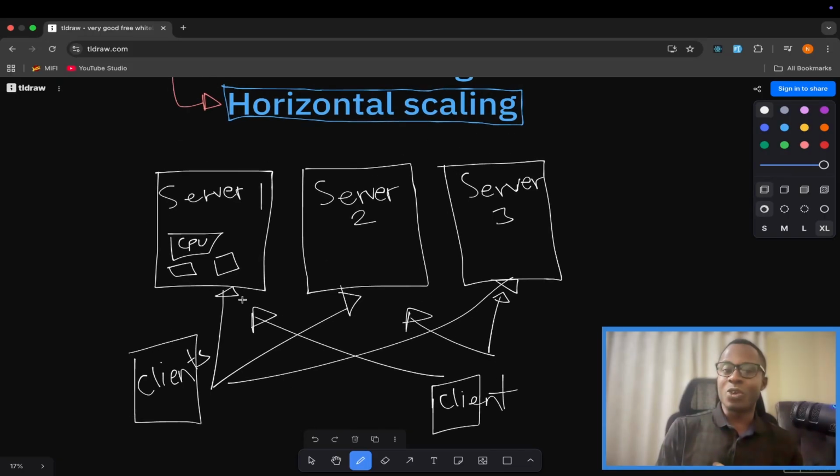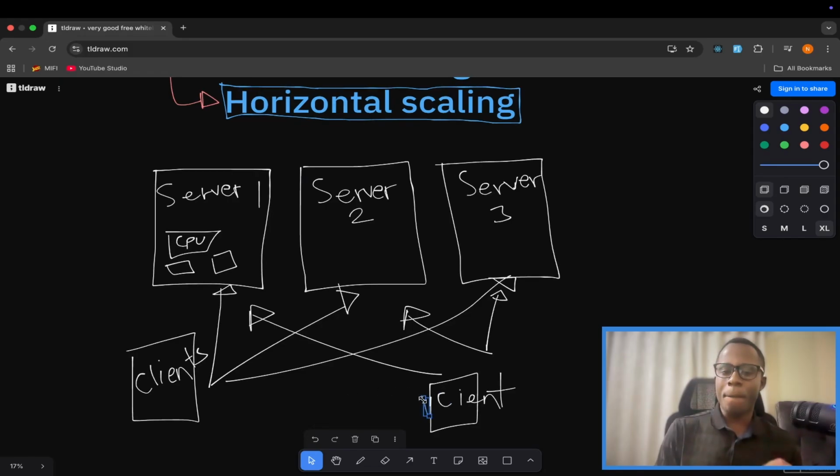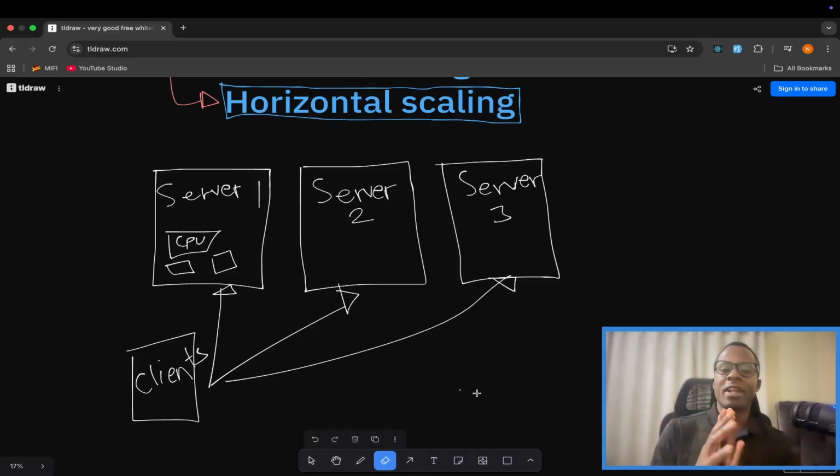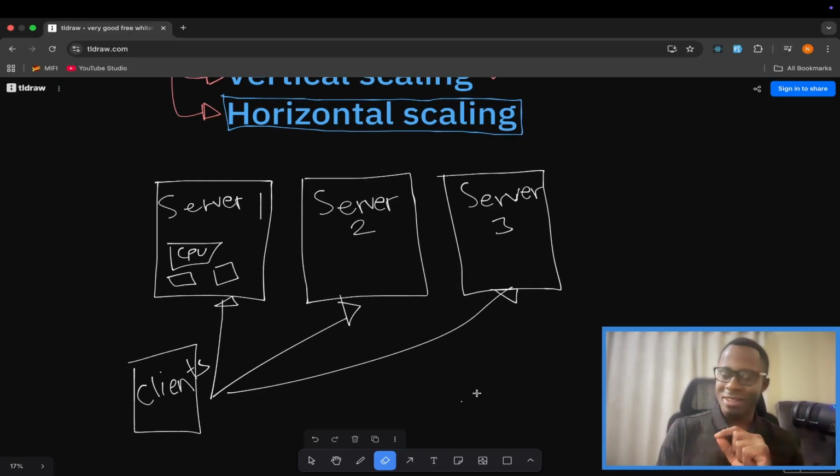Ideally, the client actually knows that I am only making a request for a resource. They don't know the server that is going to respond to them. But for you who knows that your application has become very successful and you have so many requests, you try to ensure that not a single server is taken down. So you avail a number of servers that can provide the same responses for the requests to your clients. That is what horizontal scaling is all about.